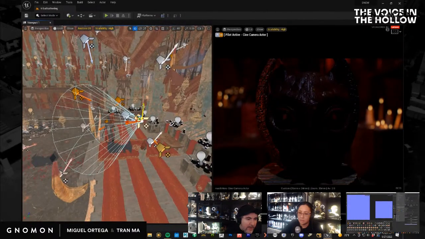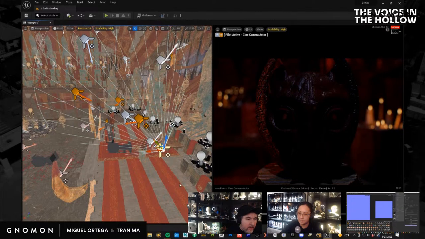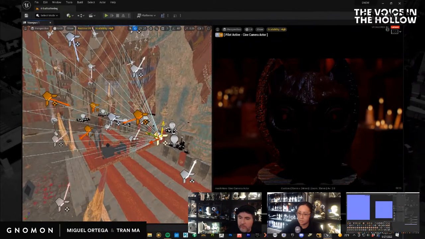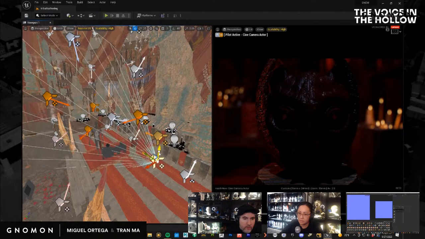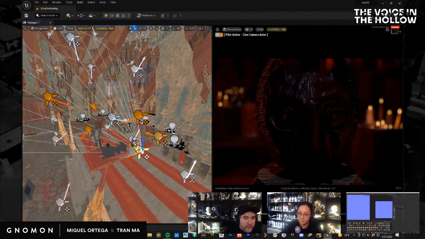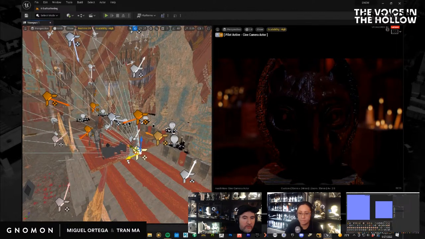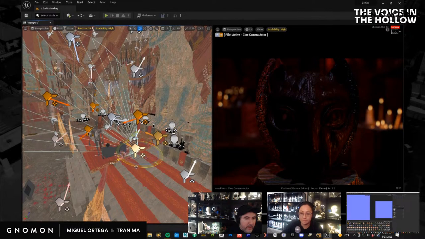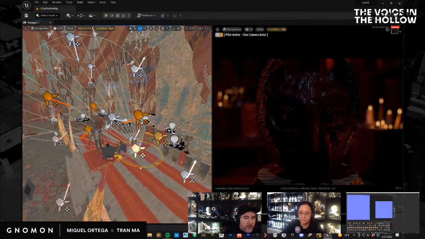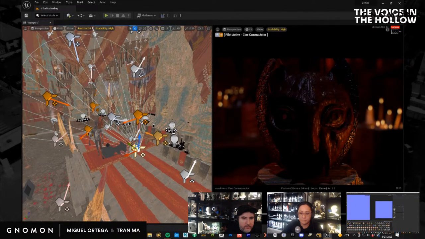So I had originally started lighting this piece, and when I did, the mask was in a completely different position. So I have a few lights. It's the orange ones, which I'm assuming means that they're spawnable lights only for this one shot. So I'm going to use these guys. And the key is to try to light it without over illuminating it. Just make it really feel nice and dramatic. And that's what we're going to try to do.